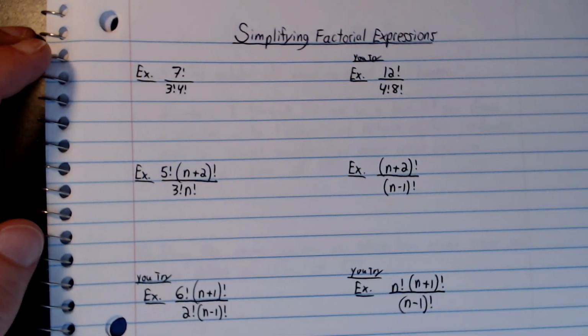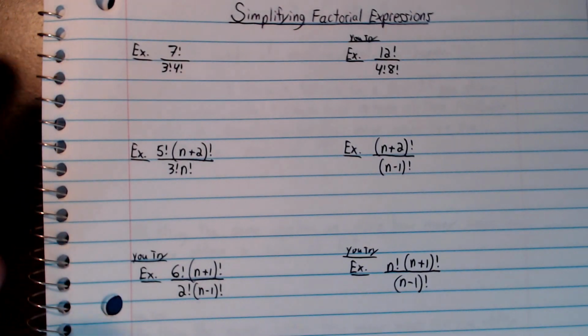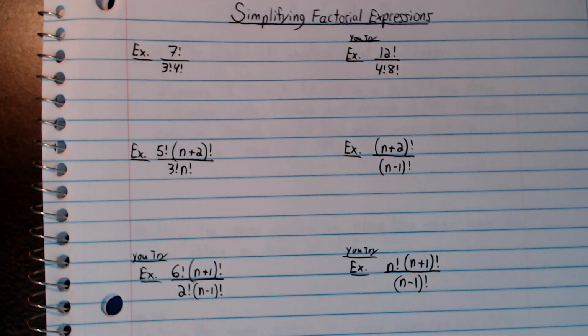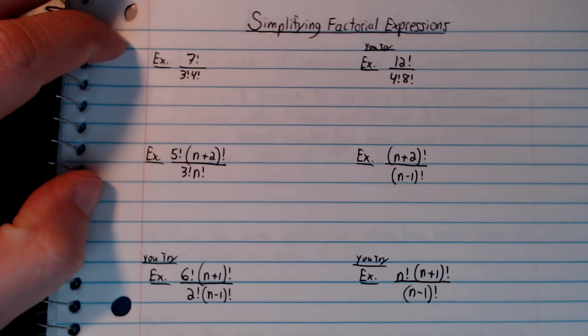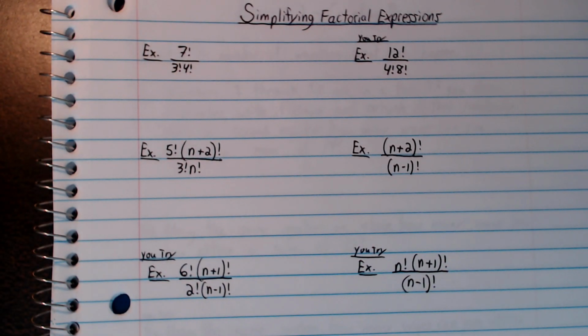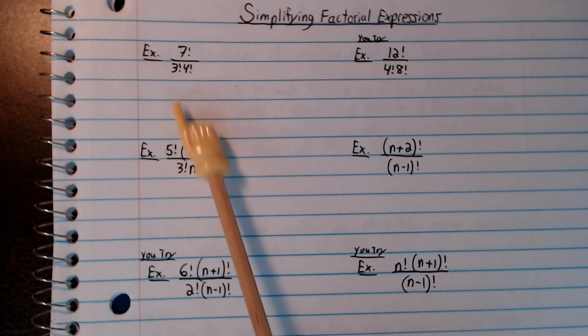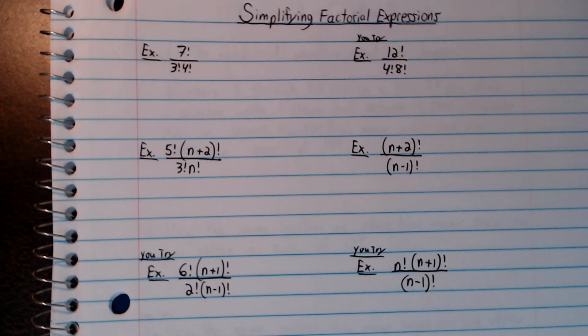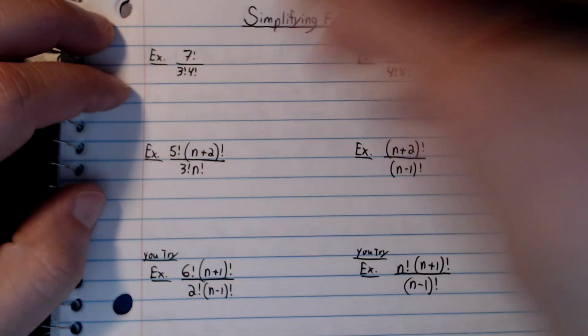This is a little more fun, I think, people have with factorials would be the crossing stuff off, right? We're going to be simplifying factorials. So what we're going to do here is we're going to start expanding, and once we expand enough, you're going to notice that we can cross off groups of stuff. So this weird looking fraction right here is going to hopefully reduce down to a nice even number for us. That's the hopes anyways. So let's see, let me get a pen going here. So here's what we're going to do. We're going to expand this.